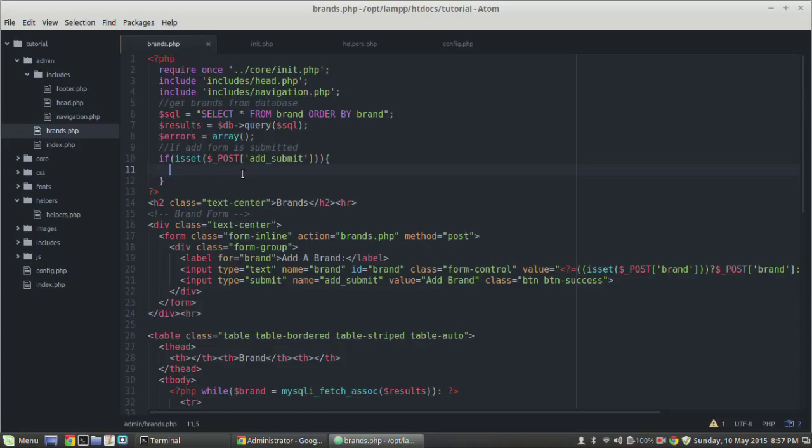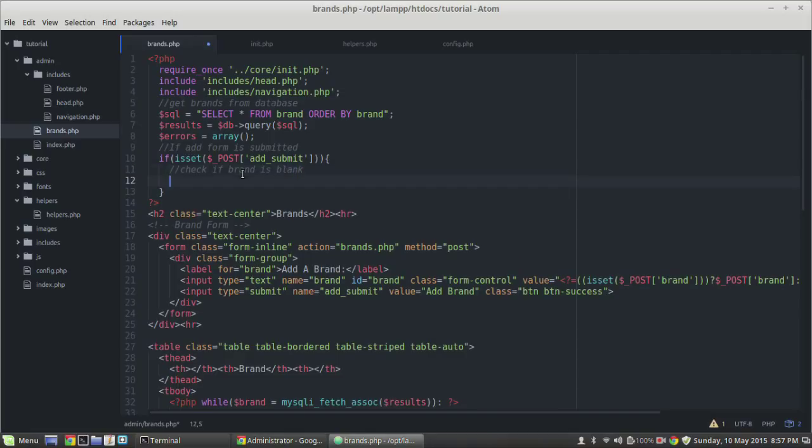Then inside this if statement, I'm going to put some comments, and we'll check if brand is blank. So we'll do another if statement, and we'll say if $_POST of brand equals blank.